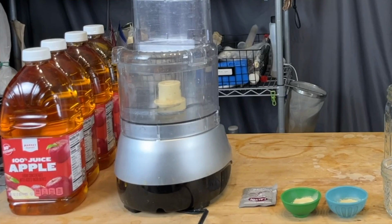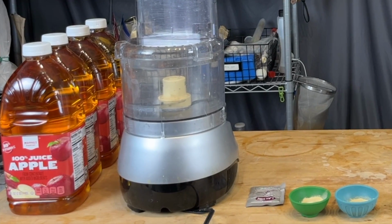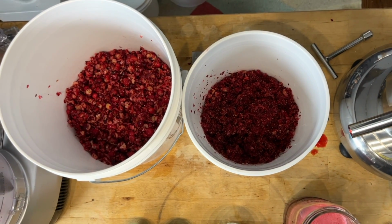And so when I'm trying to figure out how a fruit might work in secondary in something like a mead, like a hydromel, before I spend good money on honey and go through that whole process, sometimes it's okay to make a 1 or 2 gallon batch of fruited cider to see how that fruit plays in secondary. And it helps you decide if you're using too much fruit, too little fruit, the right amount of fruit before you move on to a brew where you're investing more of your time and resources.